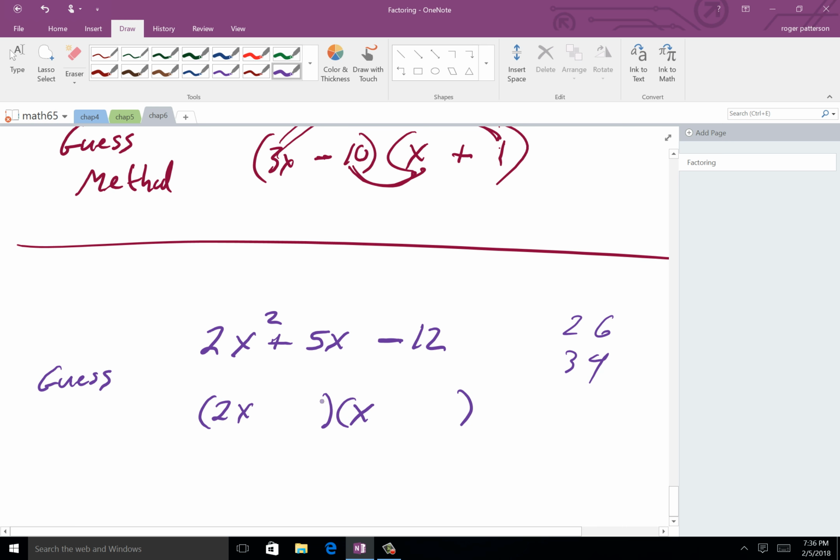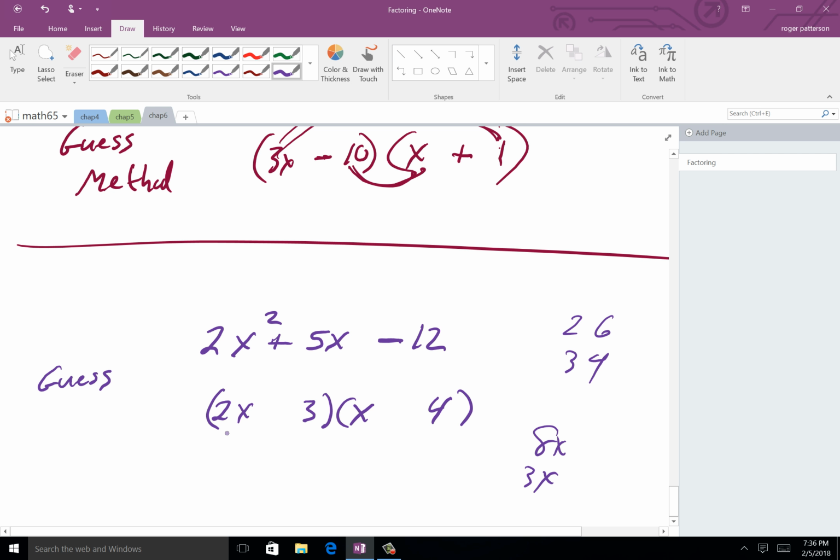3 and 4. Okay? So you just got to try it. If you're wrong, you're wrong. It's not a big deal. Okay, here we go. That's going to give us how much? 8. This is going to give us how much? Are we adding or subtracting? Subtracting. Did we get 5? Look at that. You got it on the first try.